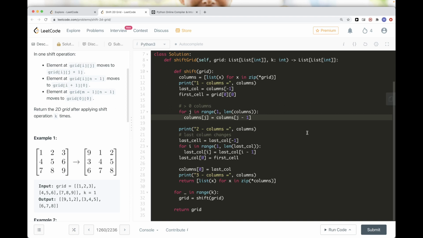Okay, so how can we do it in a way that we don't? We need to start from the end. So if we start from the end like this, -1 all the way to 0, and we do -1. So with this column J, needs to be the previous one.